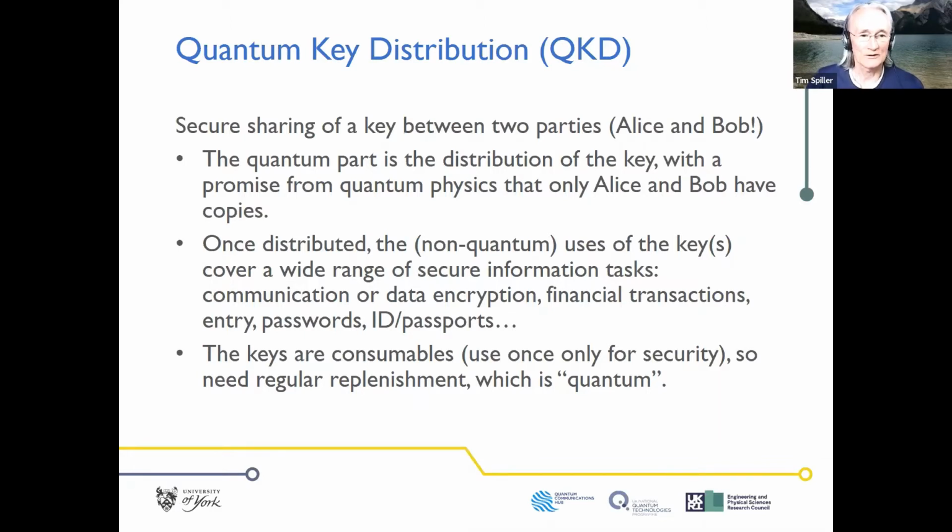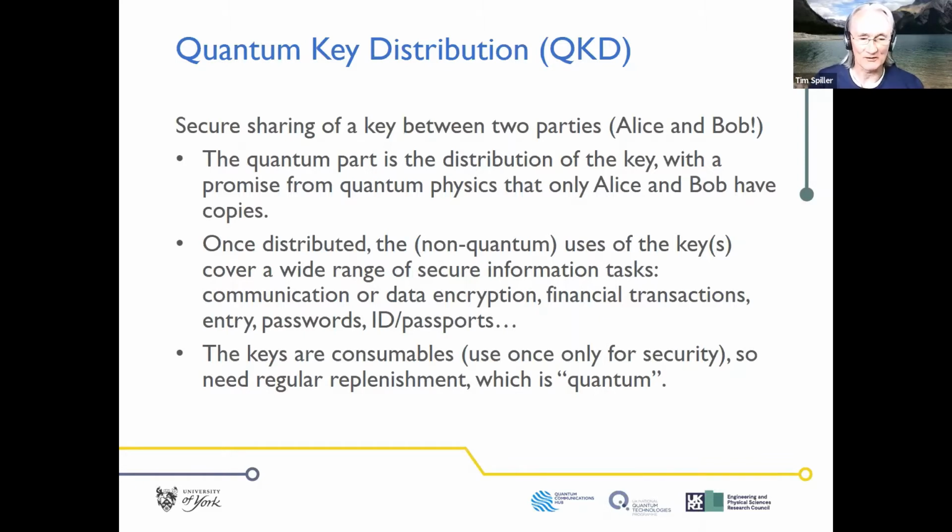So quantum key distribution, as I said, most of what we've done in phase 1 and most of what we will be doing in phase 2 is based on QKD. I'm not going to explain the protocol in detail, but I will explain one or two of the principles and make one or two important points. The idea is that if Alice sends quantum light signals to Bob, lots of them, and Bob measures, then there is a protocol.